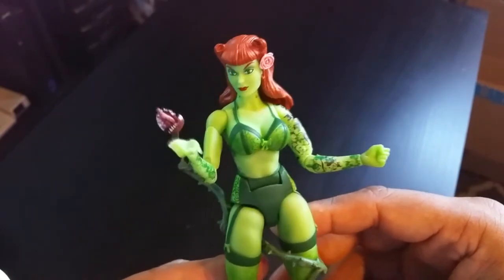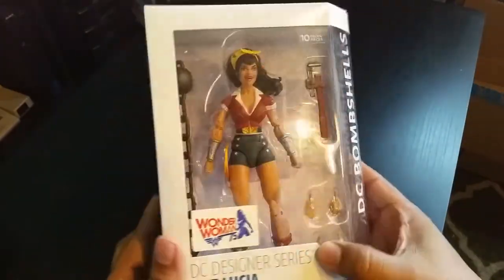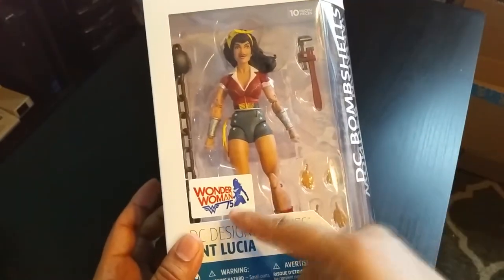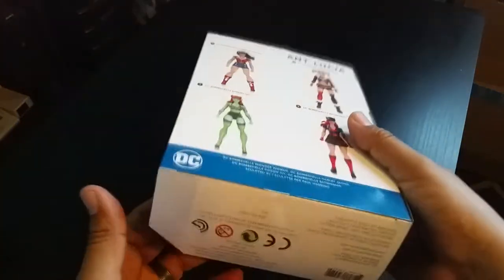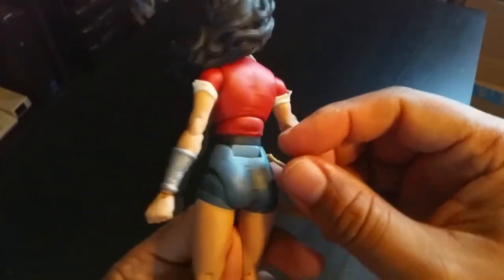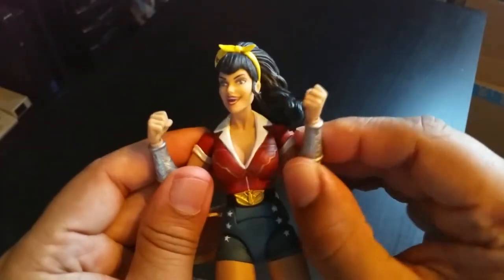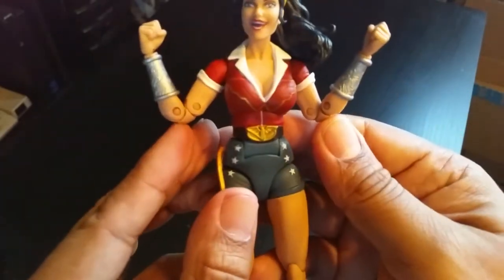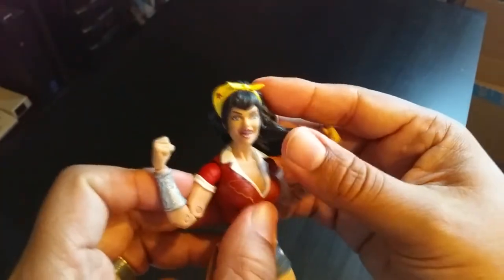Now here's the most iconic — Wonder Woman. I love her art direction; she looks just like a pin-up. She has a Wonder Woman 75-year anniversary sticker. Let me open her up. Here's Wonder Woman straight out of the box — she's well sculpted. You can see her signature gear, she even has her bracers. She also has double jointed elbows, which is awesome, and upper bicep swivel too.